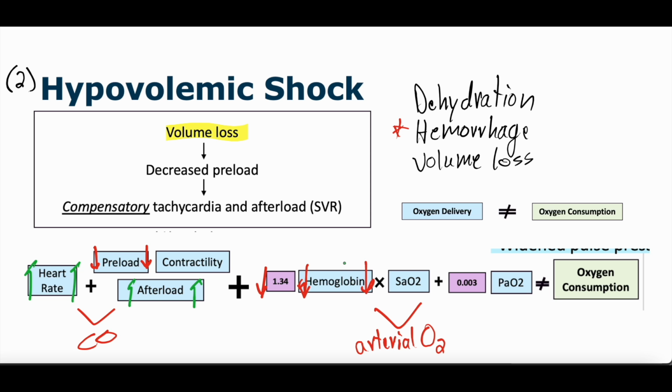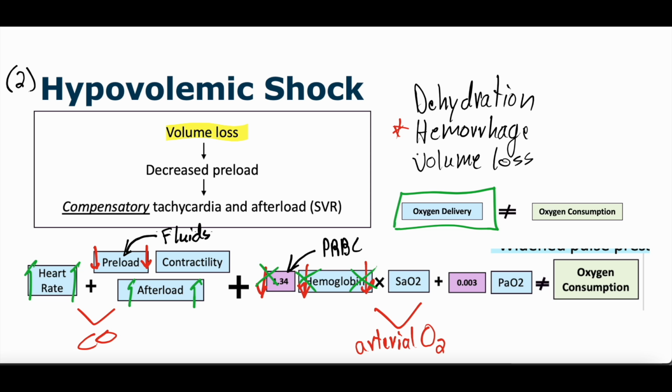So what can we then do to help optimize the oxygen delivery portion of this equation? Well, if they're bleeding and their hemoglobin's dropped, you can give them blood transfusions, right? You can increase their hemoglobin. If they're in hypovolemic shock, they're dehydrated, their preload is low, you can, we should stay consistent, transfuse PRBCs, packed red blood cells. All right. If it's hypovolemic shock from dehydration or volume loss, and their preload is low, you can give them fluids. So again, see here this equation we can use to diagnose as well as identify what to intervene on.